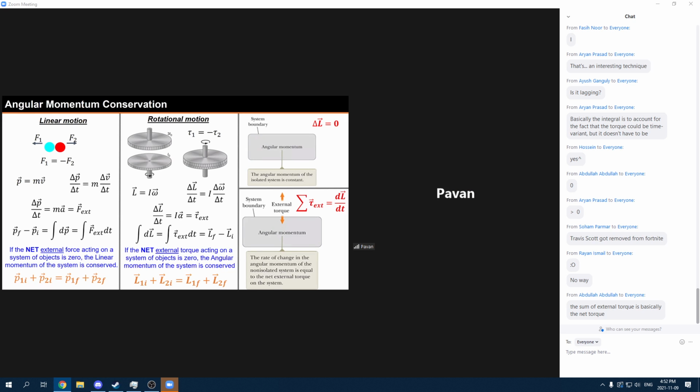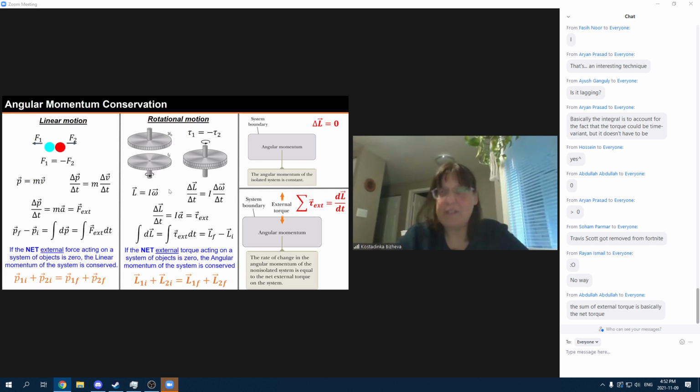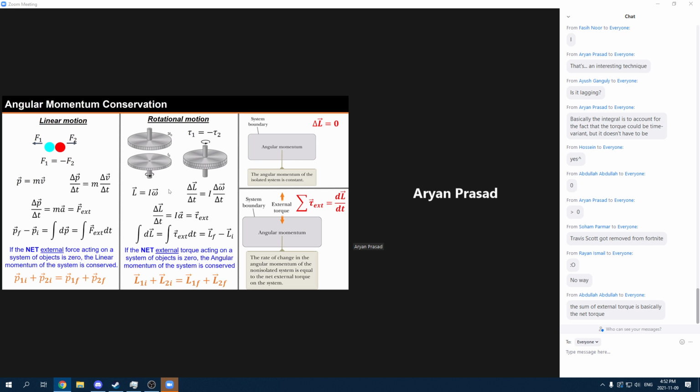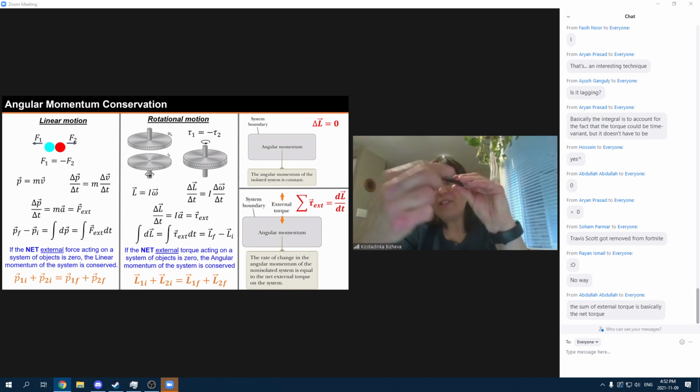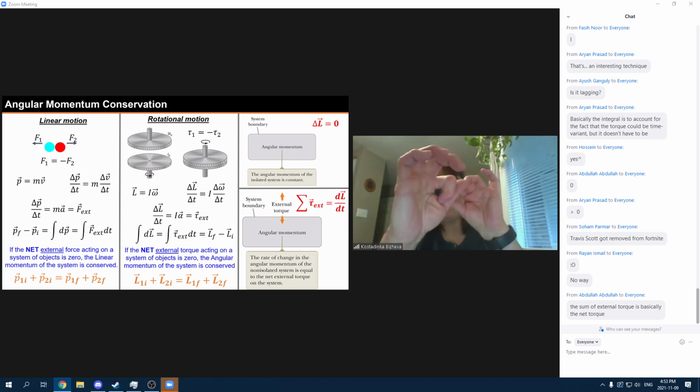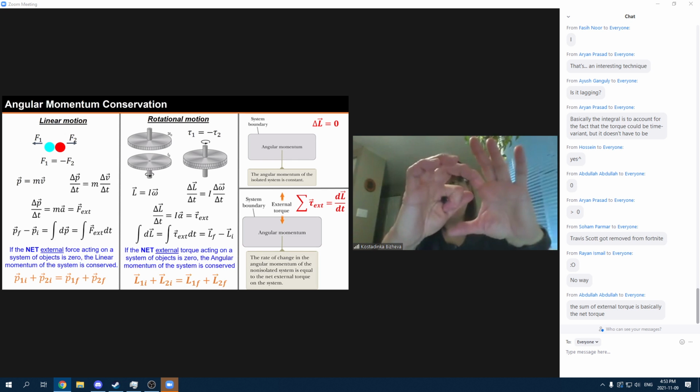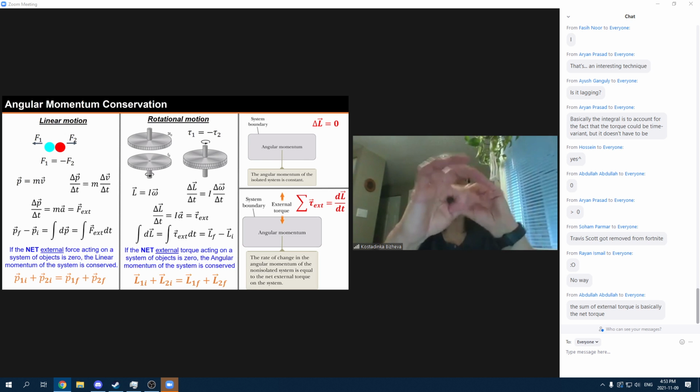Okay. All right. Wait, so if you have friction applied at the axle, how can there be a torque? Wouldn't that be at the axis of rotation? No, it's not a point object, right? The axle has certain dimensions. Let's say the black pen here is an axle with an internal radius that we are not ignoring. There is an outer surface here, and then there is the inner surface of the large disc. So every time you rotate the pulley around it, there is a frictional torque on the surface.